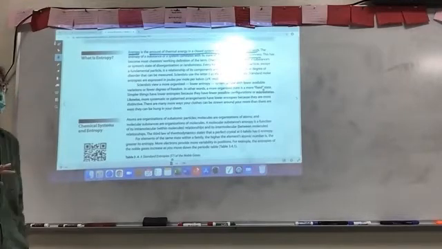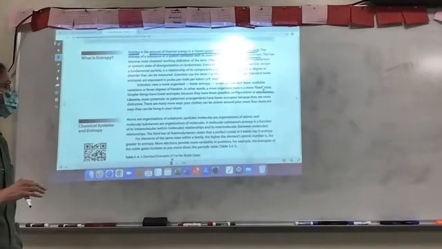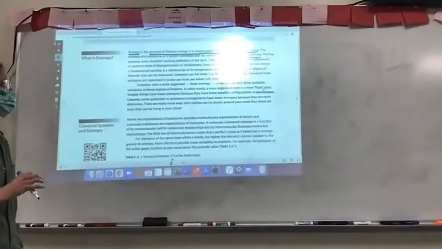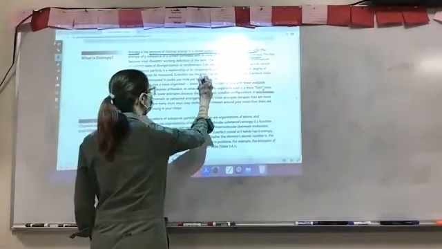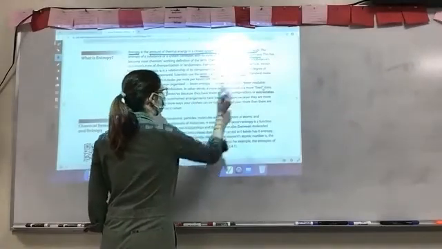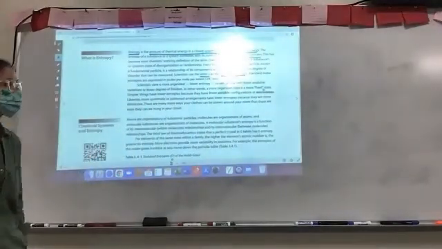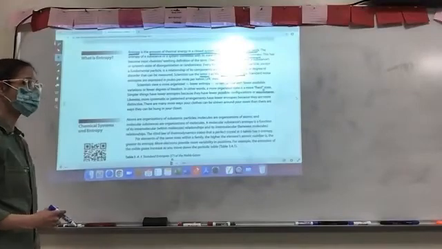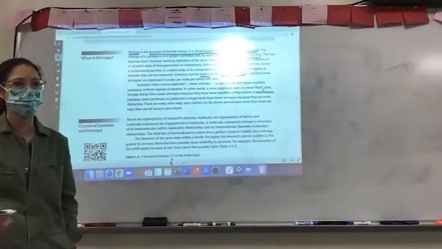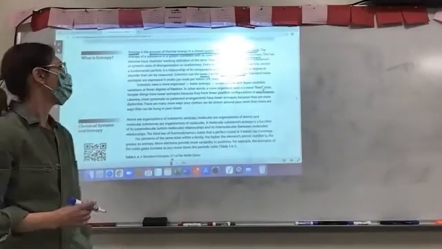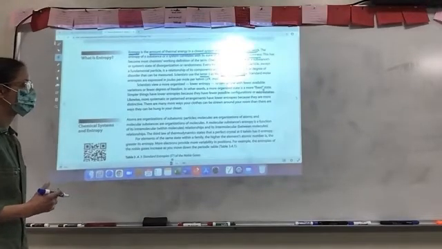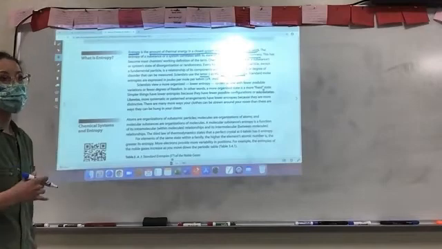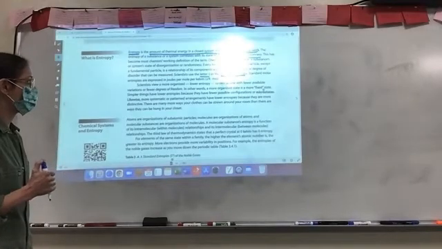So everything that we're looking at, all forms of matter, all particles, are going to have some degree of disorder. We're going to be using the letter S as our symbol for entropy. It's a capital S. There are some standard entropy values typically given in the back of a book. I don't believe we have any in the back of our book, but they're typically given so that we can use them to do other things. In this class, we will not be using those values for anything.